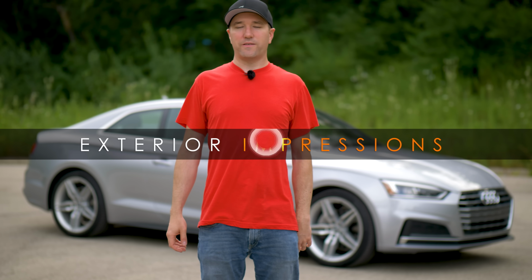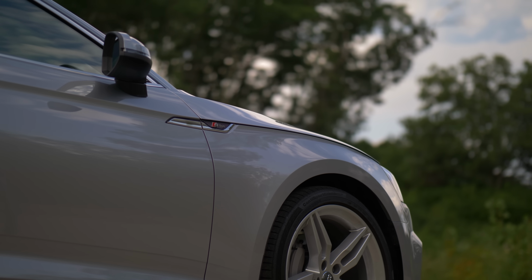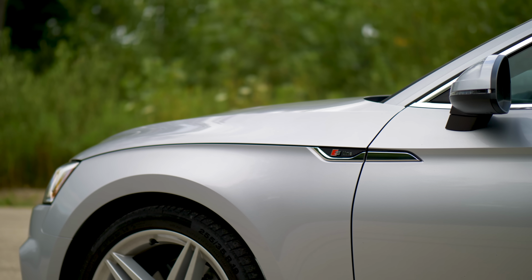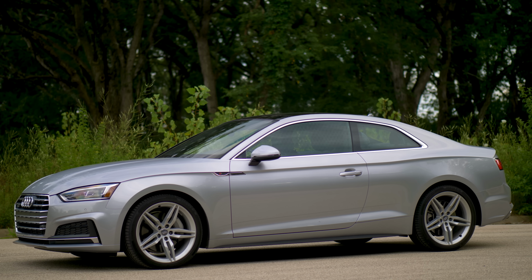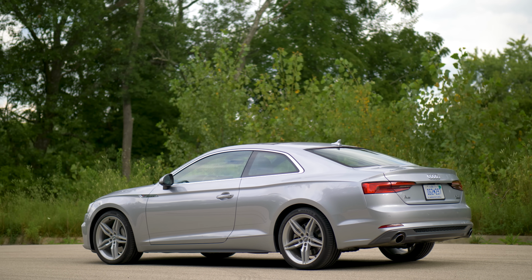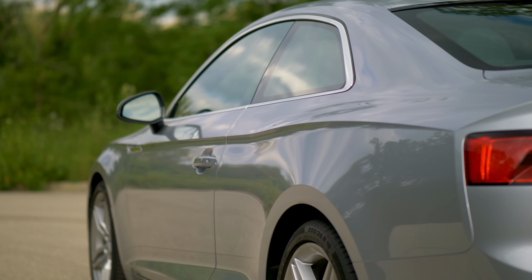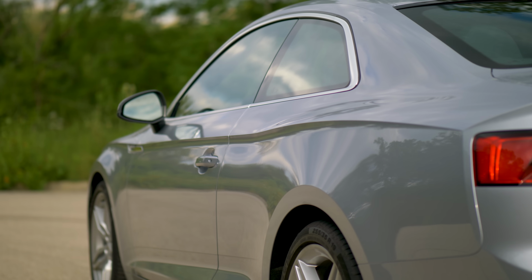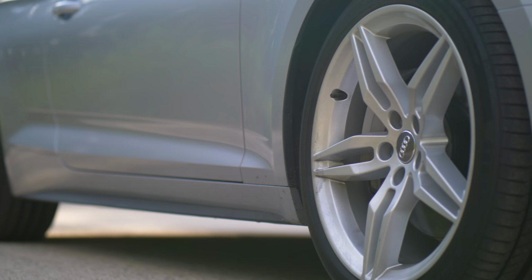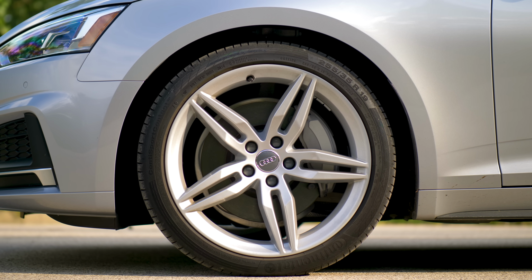Let's get right down to the styling, because whenever you see a coupe, if it's done right, they immediately just look so striking. And it's because of the long character lines, the way that a car can flow if it's done right. From the side, some people will say this is kind of a more sedate or boring looking coupe, and I think it looks just amazing because it's understated. It's not trying too hard, and the complete character lines of this make total sense. It's a car that you look back on and you think, that's just handsome looking.